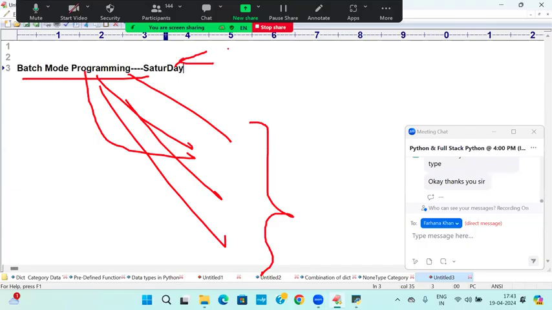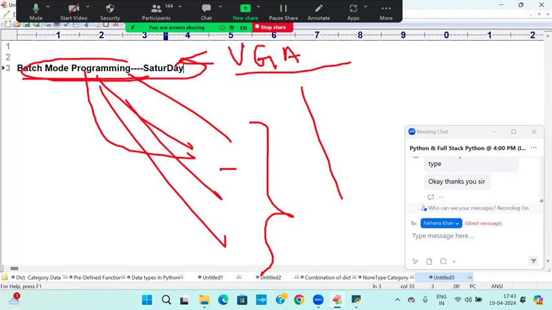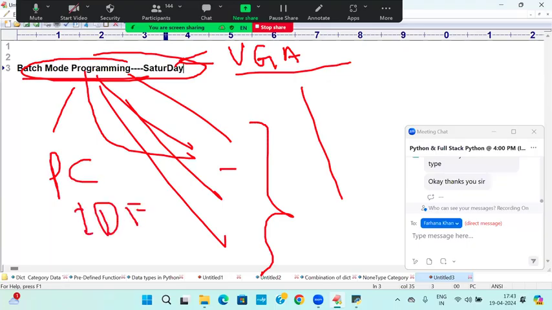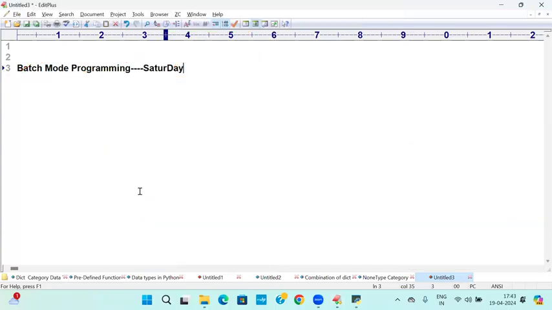If you miss tomorrow, Saturday, and if you come to class on Monday and try to understand, you will be pushed to the underground only, because you are missing that. Tomorrow I am going to explain the installation of PyCharm. I am giving the introduction to IDE and IDLE. A lot more things I am discussing tomorrow. Don't miss tomorrow's class. Very important concept tomorrow.